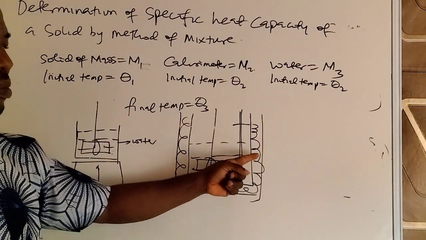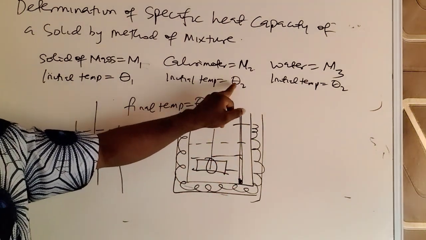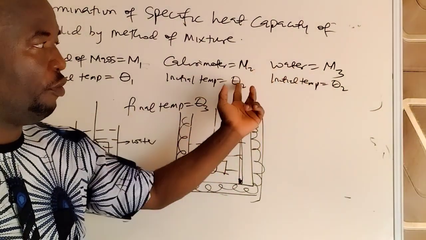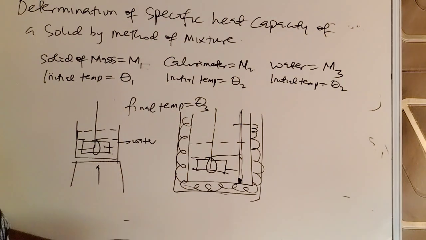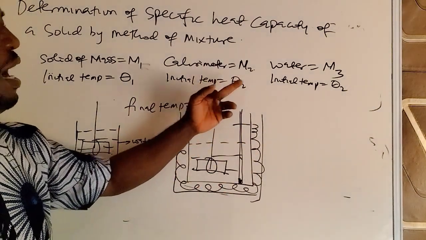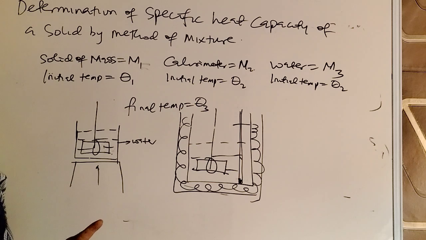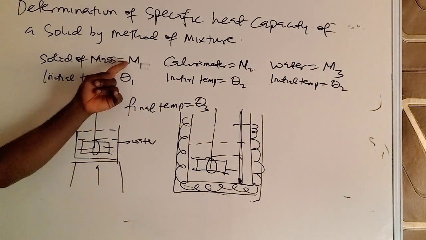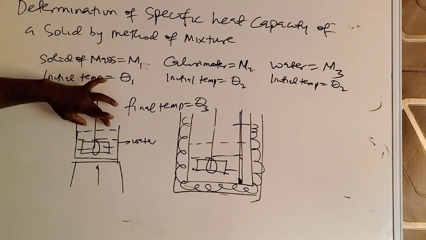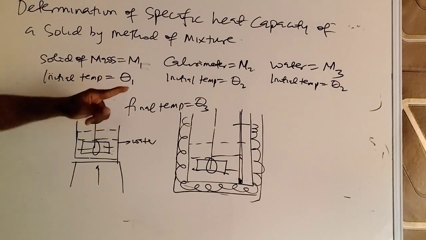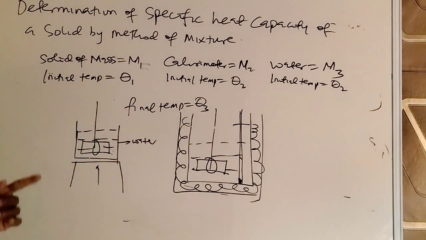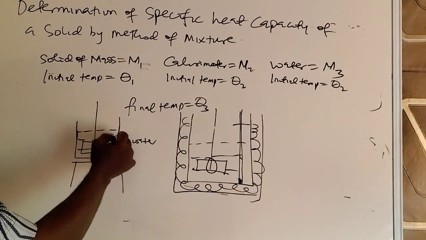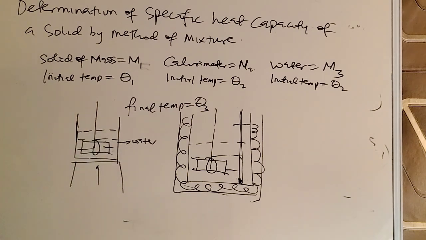The initial temperature of the water and calorimeter will be theta2. These are letters to stand for the initial temperature. The two of them will have the same initial temperature because they are in thermal contact; they come to thermal equilibrium. Now, the metal that you have weighed previously, you put inside a beaker of water. This water is different from the one you're going to use here, so you don't need to find its mass. Make sure the water is about half of the volume of the beaker.